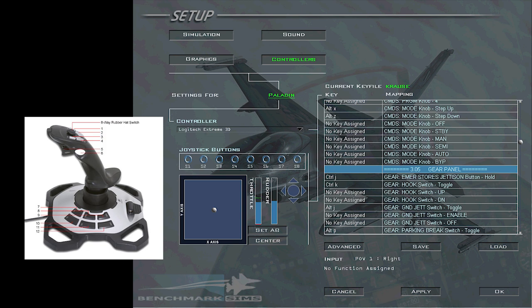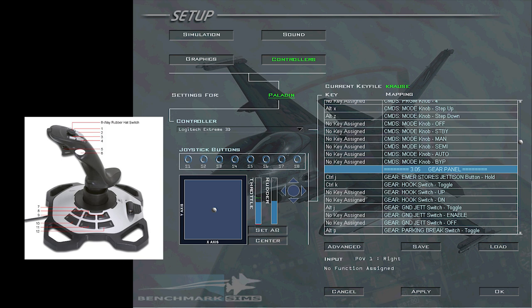So what I'll do is I'll provide a link to this profile in the video description, and I'll also provide a list of buttons which I would recommend printing out and referencing. Like, for instance, you definitely want to know how to raise your landing gear. You want to know how to switch between steer points. These are hotkeys that you definitely want to know. But they've switched, at least the steer points have, since the old version of BMS. But I don't need to go over those right now.